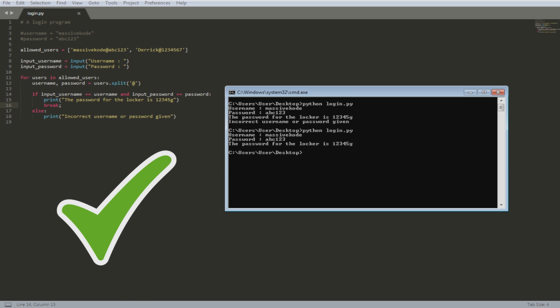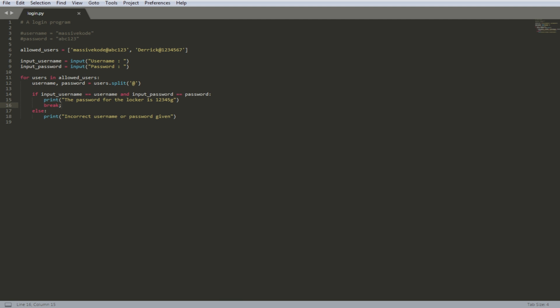So let me just give you an explanation of the break. The break function directly gets out of the loop. So when I write break, whichever loop I am in, it's going to break that loop. It breaks the for loop. This can be used for for and while loops when you want to break them.